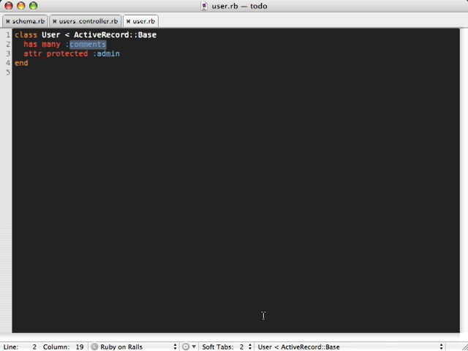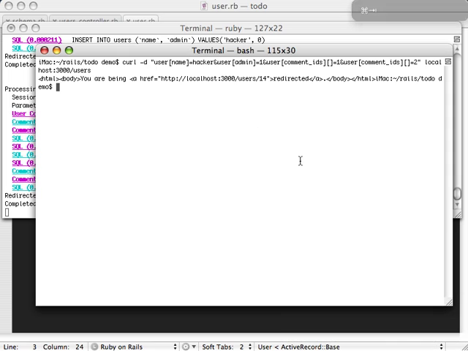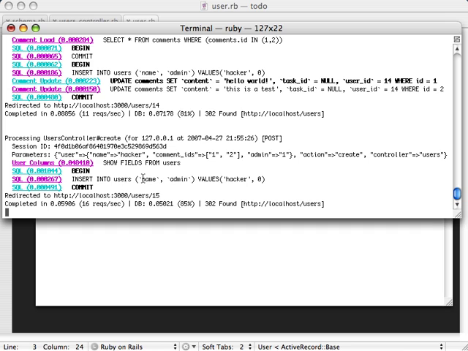And so to prevent that, instead of using attr_protected, it's often actually better to use another method called attr_accessible. What that does is, instead of protecting attributes, it says what attributes can be set through mass assignment. So this way we just specify name. And now when we go back over here, repeat this command, you can see that it's inserting the record here. They're not an admin, and it's not updating the comments because those attributes were ignored by mass assignment.